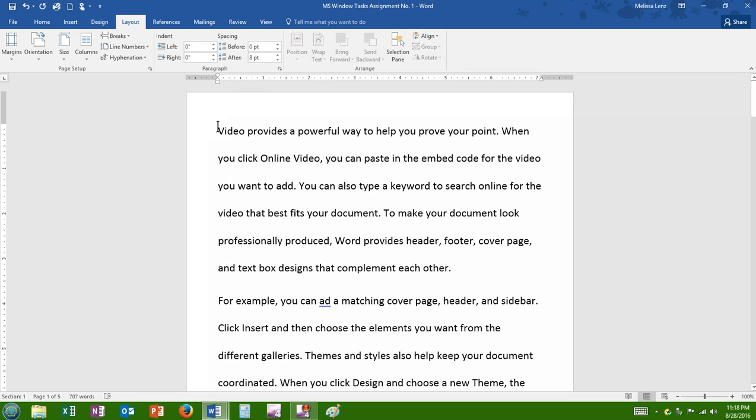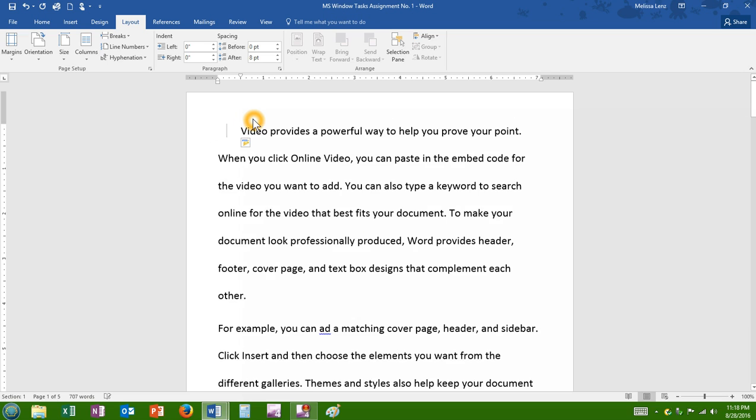Okay, so we could come over here and say, I'm going to use my tab key. Remember, we talked about the tab key in Keyboard Basics. So I could come over here and say, okay, this is tab. I'm going to tab it in, and that's going to take me into that 1/2 inch spot. So that's exactly what it did. I'm at my 1/2 inch spot.